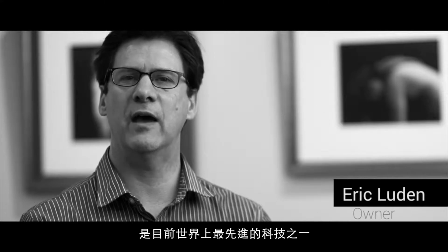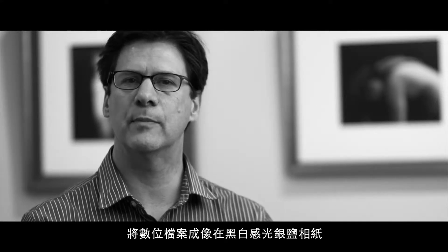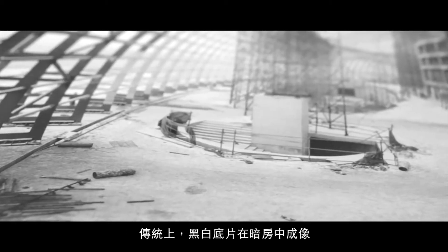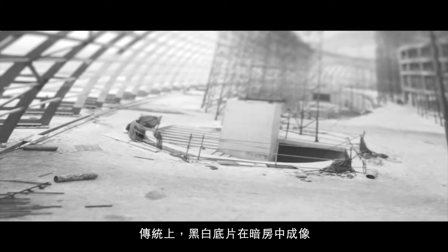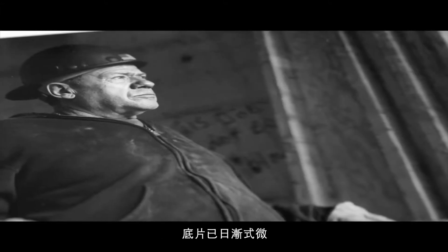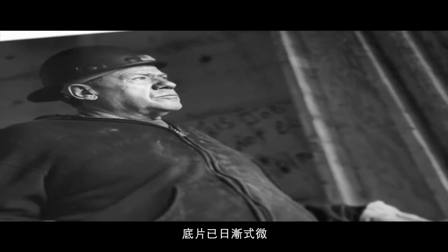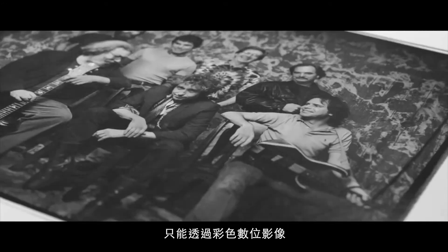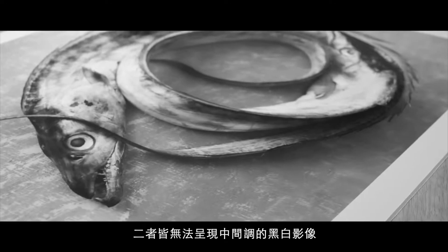Digital Silver Imaging is one of a handful of labs in the world that can produce a silver gelatin print directly from a digital file. Traditionally, black and white prints have been made in a darkroom with a negative and enlarger, light-sensitive photo paper, and chemicals — but digital cameras have changed all that and film is practically obsolete. You probably think that the only way to get a black and white print is to make a digital C-print on color paper at a photo lab or an inkjet print at home, but neither of these color processes makes a neutral black and white print, and we know that color prints fade over time.